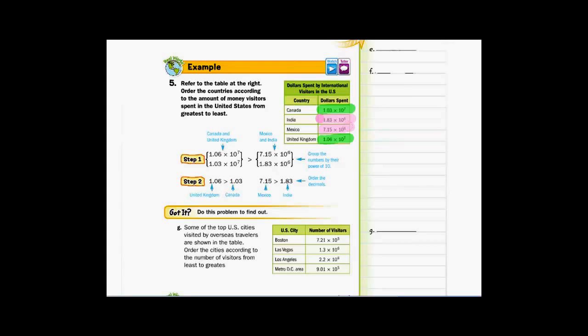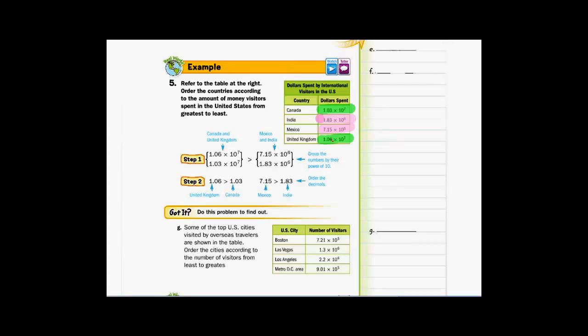So whenever I talk about grouping these together, it's because exponents are what tells you the size of it. This number here out front doesn't really mean anything because this tells you how many spaces to move it. All right? So always go by the exponents. So if I want the biggest one first, that's going to be my biggest exponent. So it's my 10 to the 7th right here. My biggest exponent, once the exponents are the same, now I can look at these.